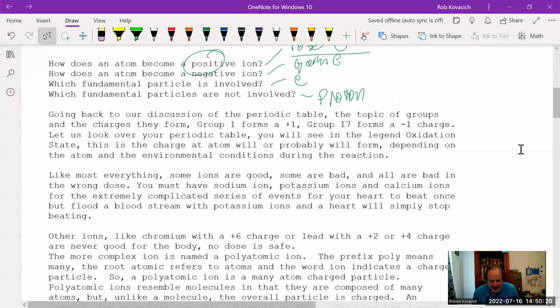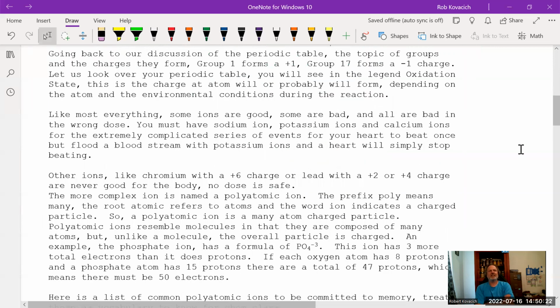Almost everything that happens for us, it's not a molecule or an atom. What you're taking is an ion. So like when somebody is anemic, they're said to have low blood iron. They need iron in their body. It's not iron itself. It's actually iron ion. It's a charged particle. Again, sodium, you actually need that sodium in your body, and potassium and calcium, all of those things help regulate your heartbeat.